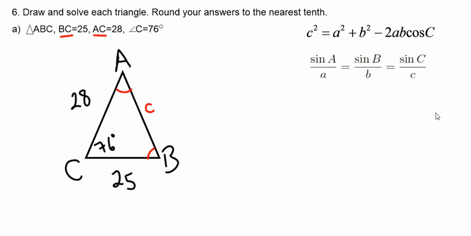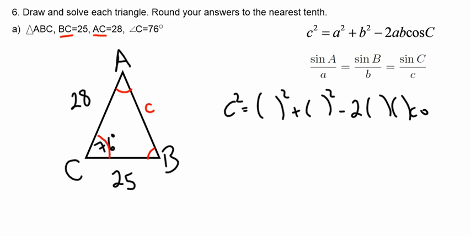When you're using the cosine law, be careful: you need to make sure that the side that goes isolated on the left matches the angle that you're using in the cosine part of that question. So in this triangle, because I know angle C, I'll be finding side C. So it's kind of nice. I can use the cosine law without having to put in any new letters. I can use it directly. So c squared equals a squared plus b squared minus 2abc cos C. So let's go ahead and use that. So c squared equals a squared plus b squared minus 2 times a, b, and then cosine angle C.